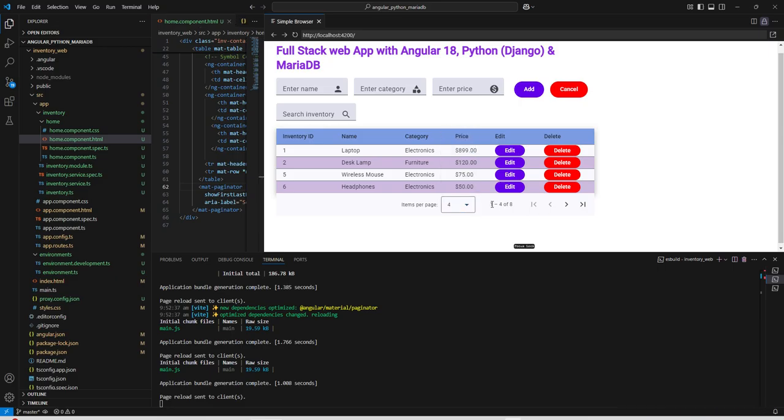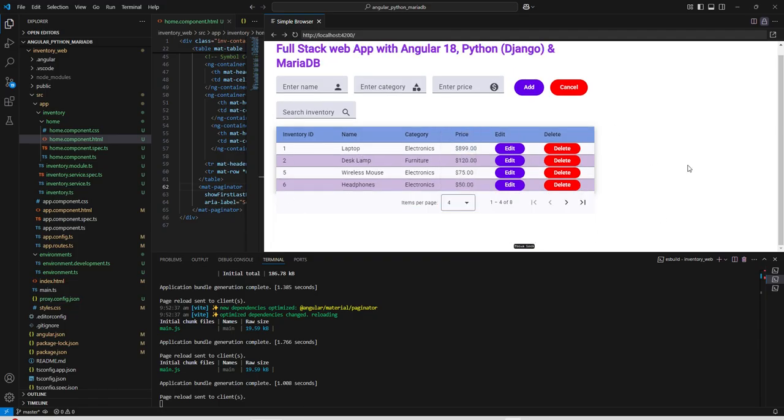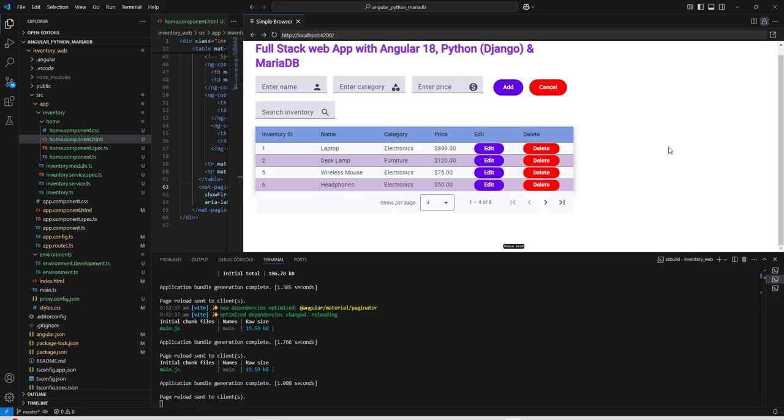Seems good. Now once we click on next page, it will take us to the next page, and right now we have 4 records, hence it is showing it is the last page. As we are on the last page, the next page and last page are disabled, which is as expected. Similarly, once we click on previous page, it will take us to the previous 4 records, and this is our first page. And we can control the number of items per page from here. We can show 8 records per page or 4 records per page. So with this, we are done with all our searching, sorting, pagination, including the CRUD operations.